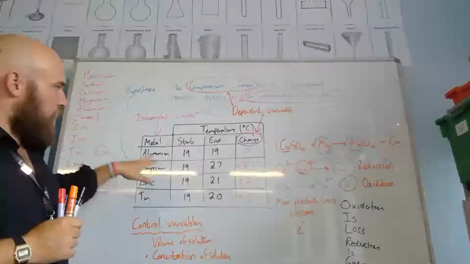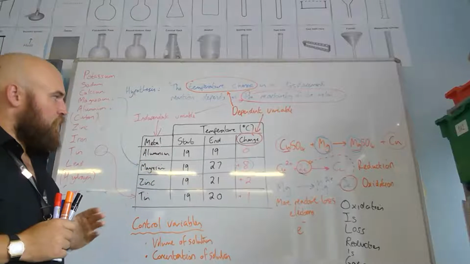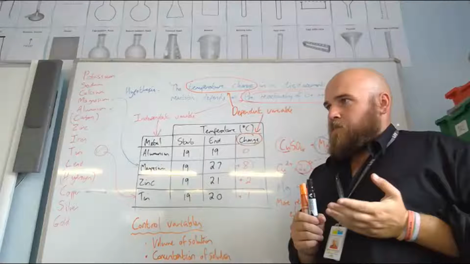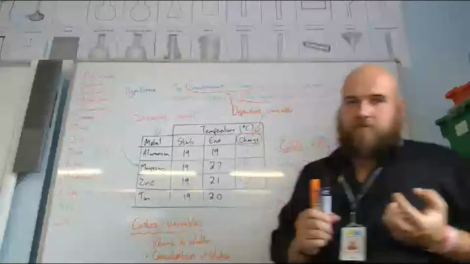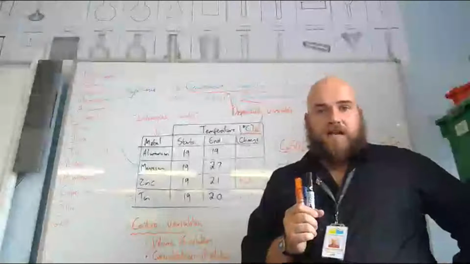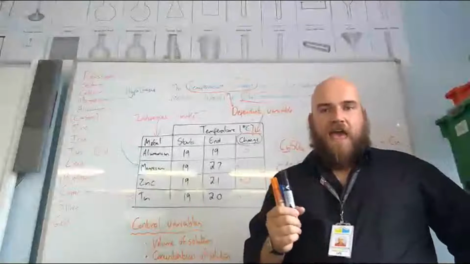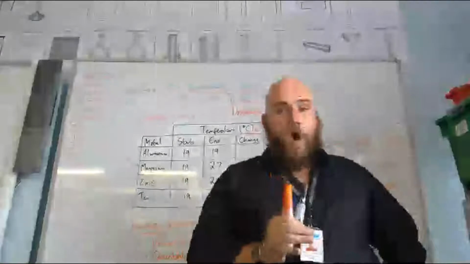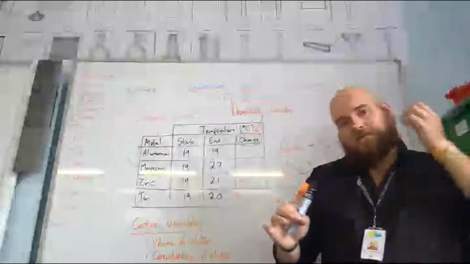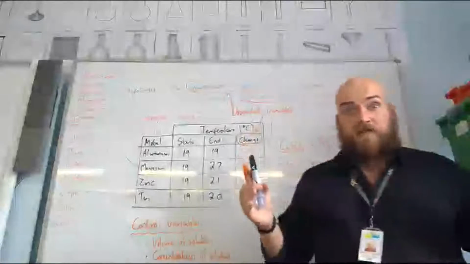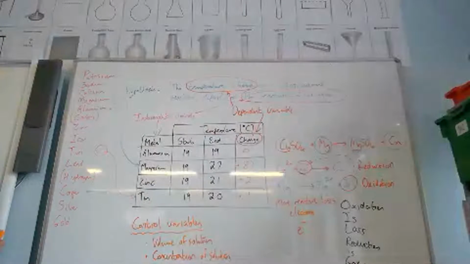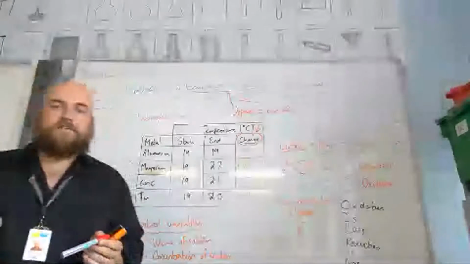The reason why the aluminium didn't react is because it probably wasn't aluminium that was reacting. Aluminium is one of those really reactive metals, just like magnesium. But it forms a protective layer when it reacts with something in the air, and that something is called oxygen. So as soon as it's exposed to the air, it reacts with oxygen to make aluminium oxide. If you imagine a drinks can, for example, drinks cans are made of aluminium.